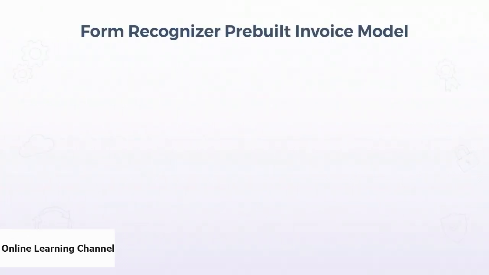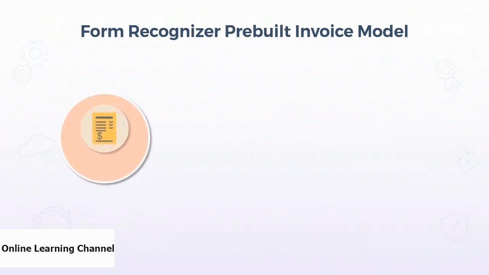Now, as I mentioned earlier, you can use pre-built models in Form Recognizer to analyze and scan common forms like invoices, receipts, and business cards. This is a very handy tool to use, and you can imagine how useful that would be for businesses, particularly as it relates to tracking expenses.